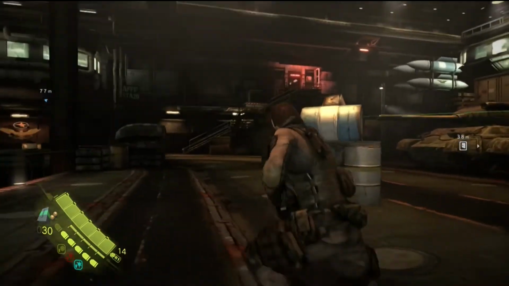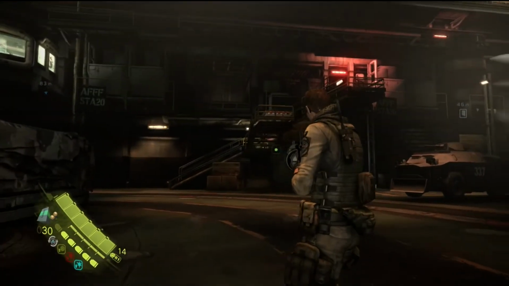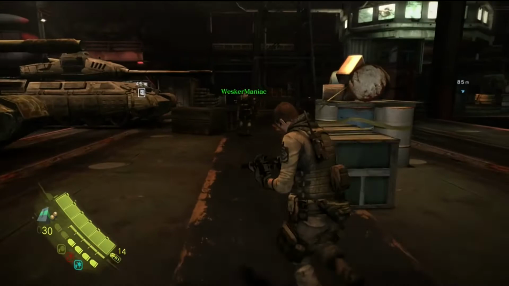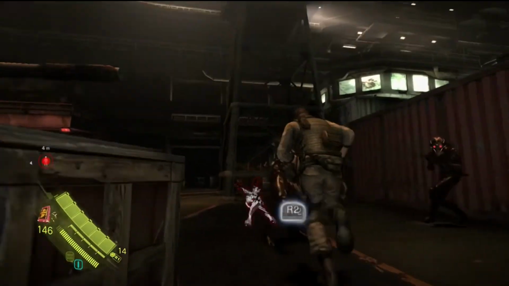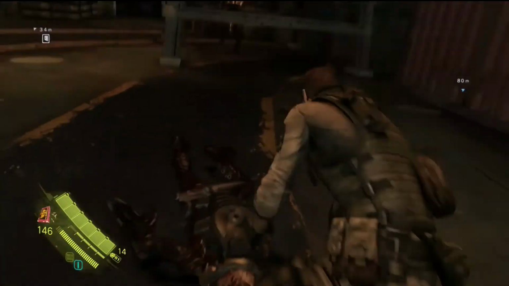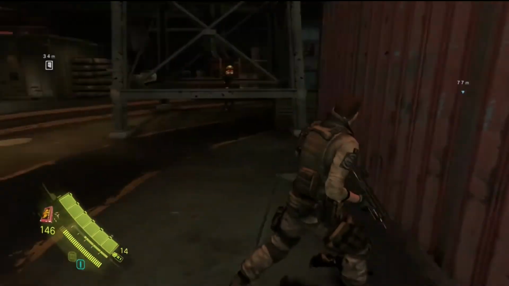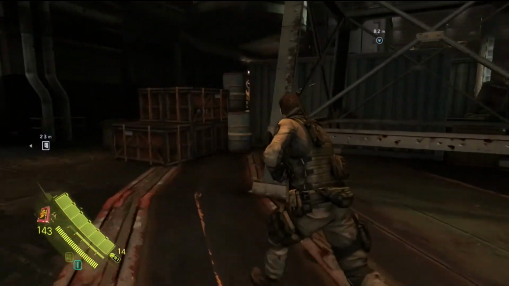Sniper rifle, grenade launcher. Then again, if I've already got 30 grenade shells in my inventory, I might as well use them. Obviously the grenade launcher is the most powerful weapon, well next to the rocket launcher, but you only get the rocket launcher in the end of Leon's campaign. Yes, you don't even get to unlock an infinite rocket launcher like the previous two games.